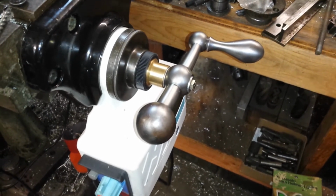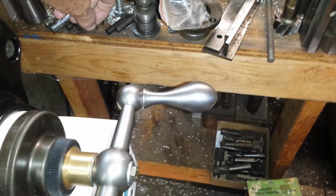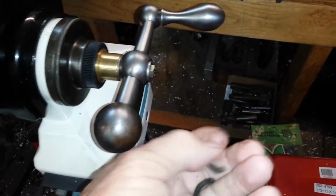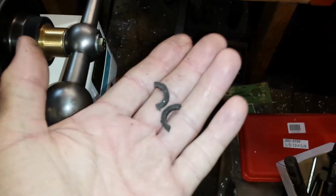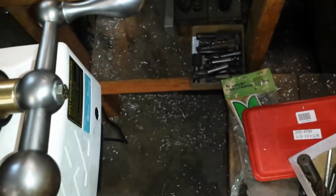I actually have the shaft. Oh yeah, you're going to need, I don't know how much hardware is coming with it, but you'll need these two little half keepers that are part of mounting that Bridgeport drive setup.